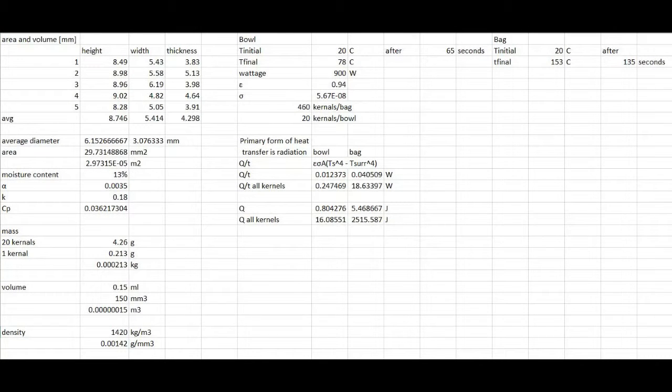After calculating all of the data for the microwave based on just the bowl of 20 kernels and the whole bag, for both the heat transfer rate and the total heat transfer, I found that the bag had far better performance of heat transfer, both in the rate and the total heat transfer. The bowl of just the 20 kernels had a total energy transfer of about 65 joules and a rate of about 1 watt, but the bag itself had 75 watts of heat transfer rate and transferred over 10,000 joules of energy.